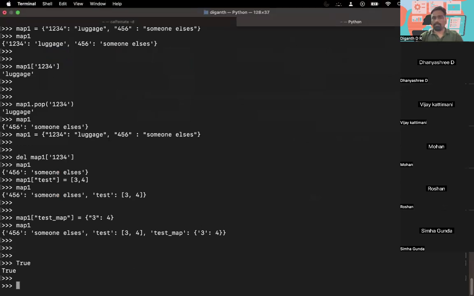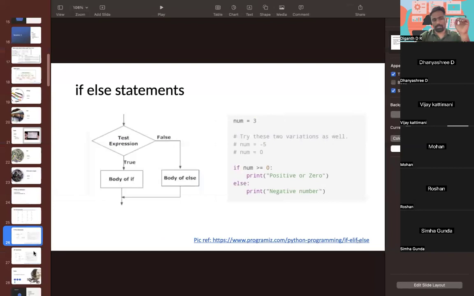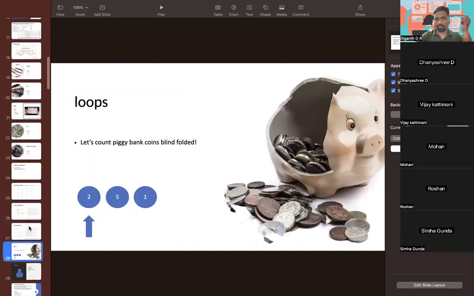Okay, great. It's already 8 o'clock now. I wanted to cover if-else statements, but no worries, we can cover it tomorrow as well, and then we'll cover loops. Just remember that we use loops very frequently in our day-to-day lives, but we never put them in a program. All the concepts that we learn in programming are already there in our real world, and we are hardwired to do them very easily. So we are just decoding our own thinking.